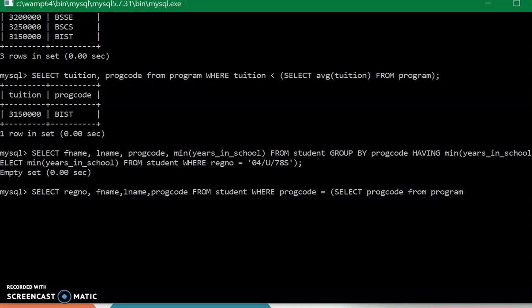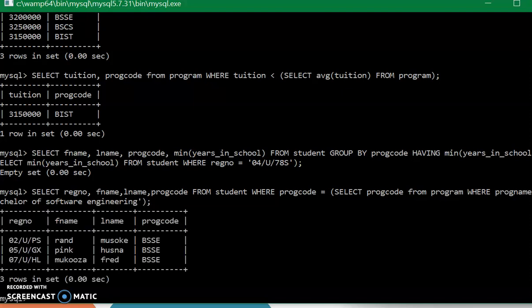Now that is the second table, where prog name is equal to, in brackets, Bachelor of Software Engineering. Okay, then you close the query.